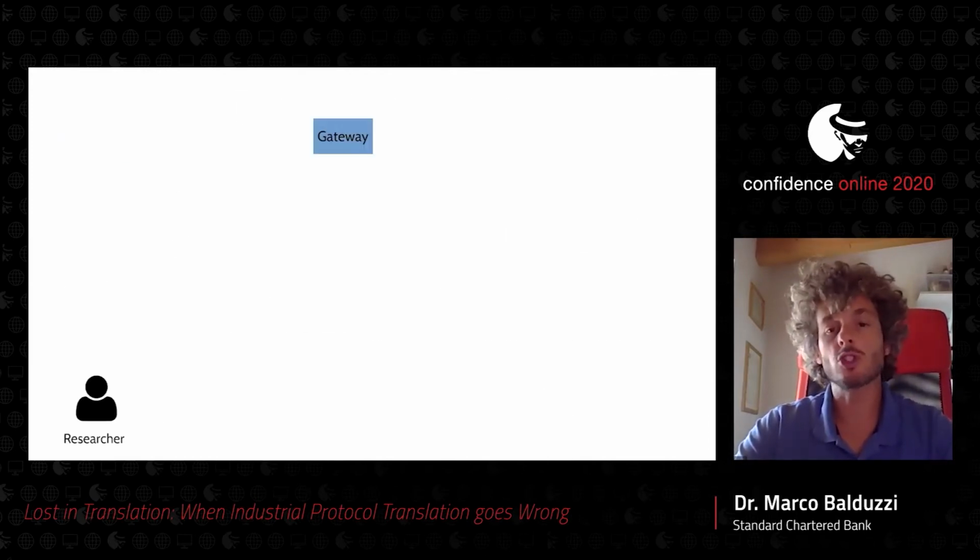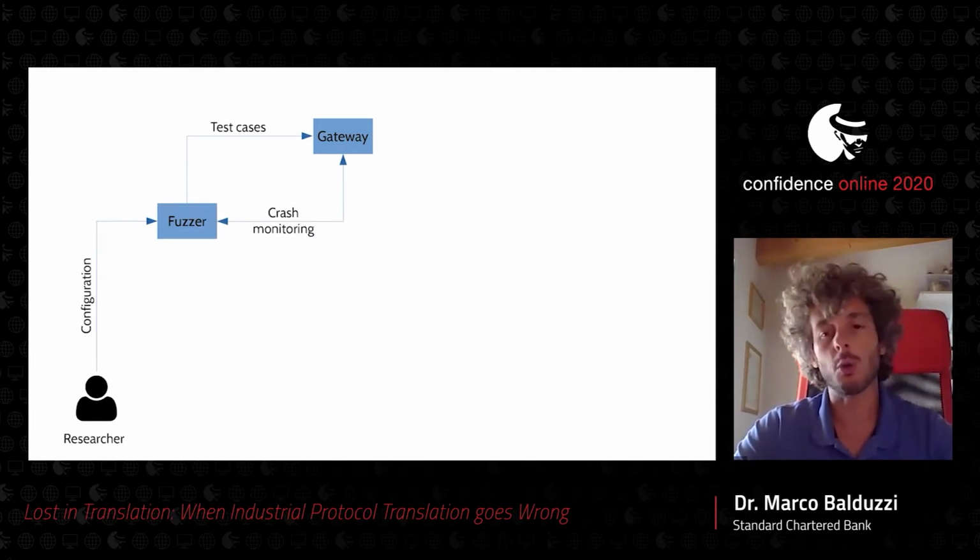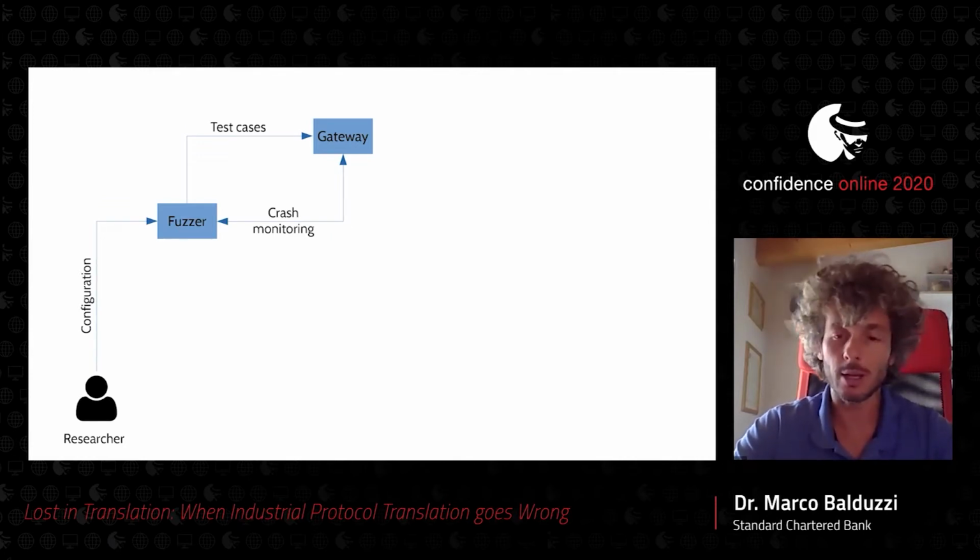Suppose we have a researcher like ourselves, right? We want to study how a gateway operates, one out of many. So the approach tends to be as generic as possible, in a way that we can reuse the same approach on different gateway products. What we do is configure a fuzzer based on what we want to test, like which kind of protocol we want to assess. Do we want to test the gateway from the TCP interface, so in the translation from TCP to serial, or the translation from serial to TCP?